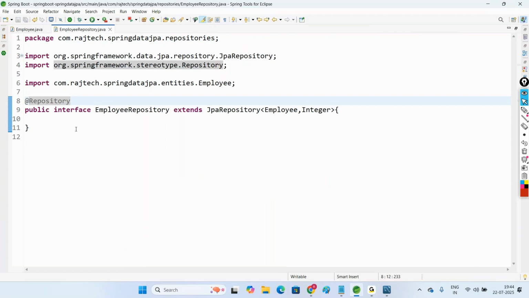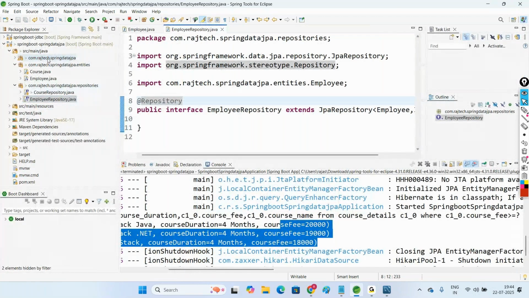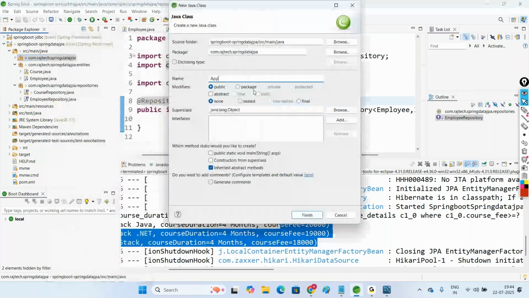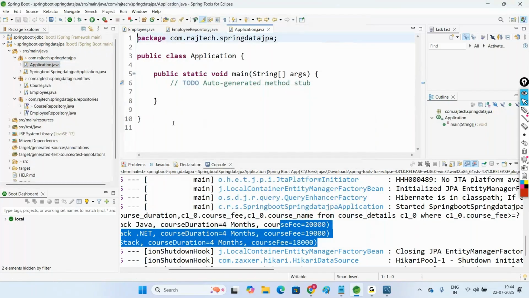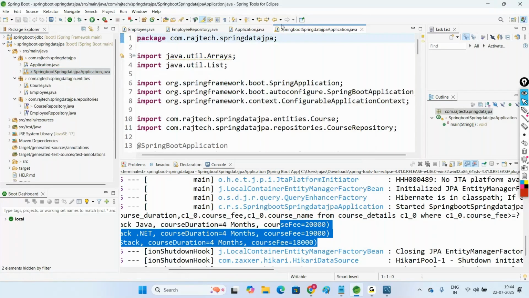Now let us go with the test class. For that, right click on com.rajtech.springboot.jpa, create a new class, and I'm going with the name Application with main method inside. Now, just copy the code from this. Same code here, that is the application.